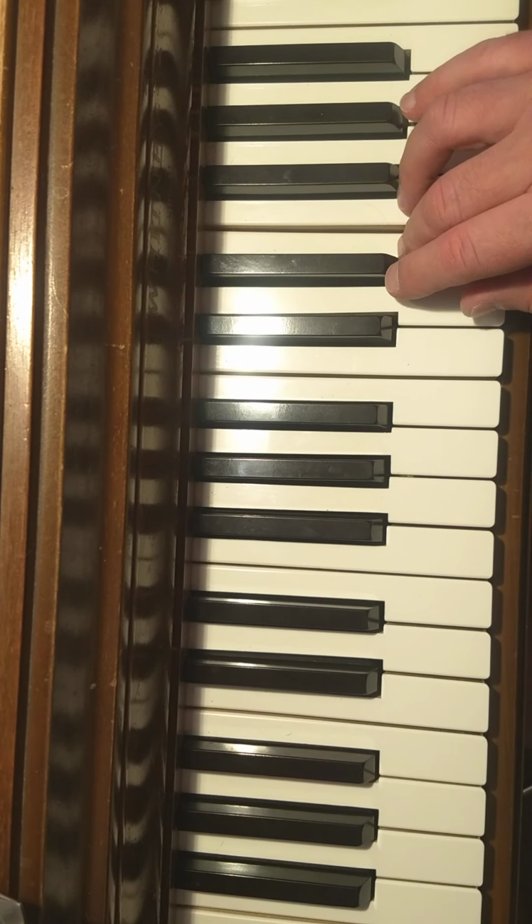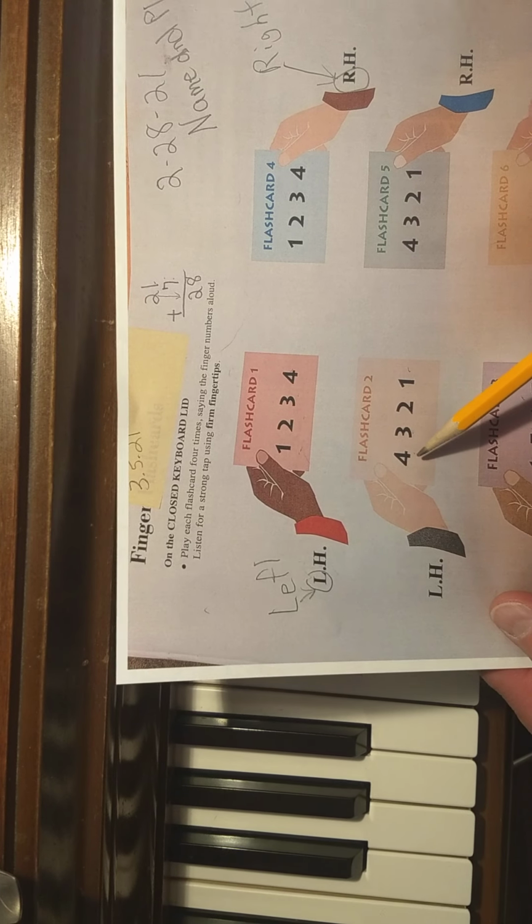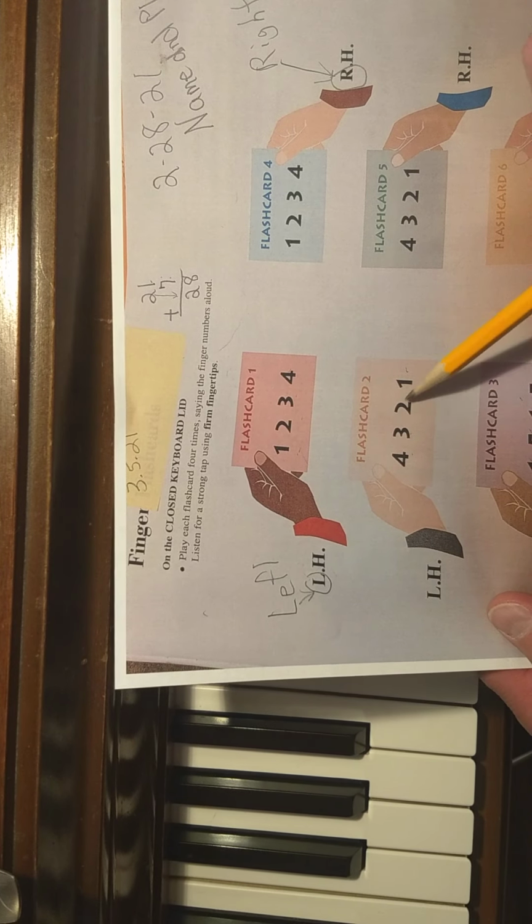The next set of what they call flashcards on the page will be using the four fingers again in a different order. It'll be going 4, 3, 2, 1.